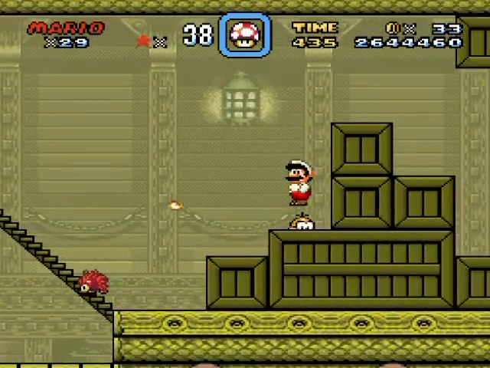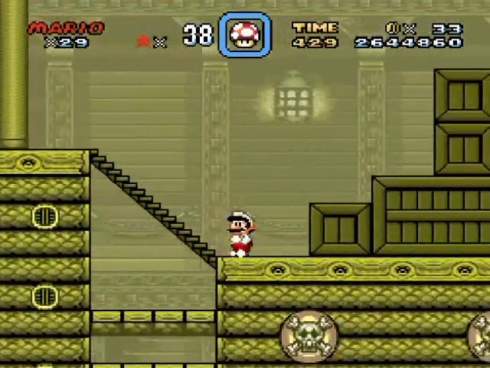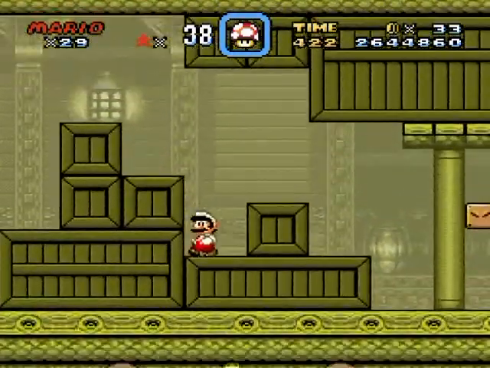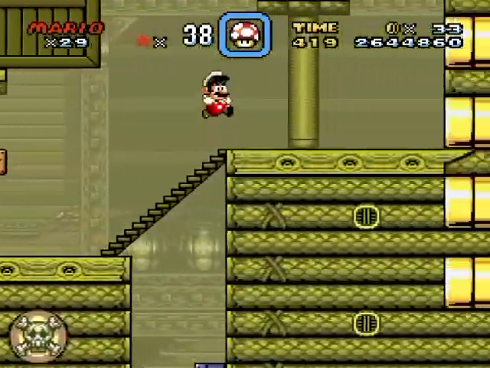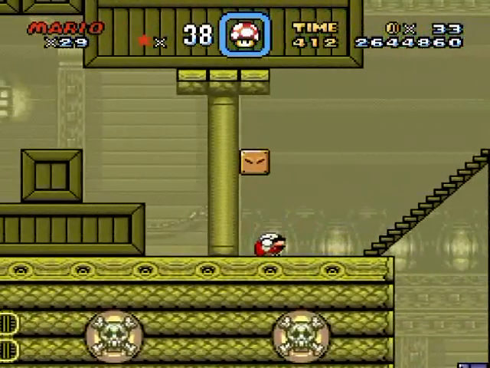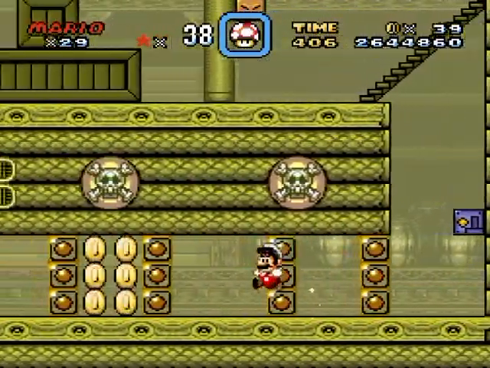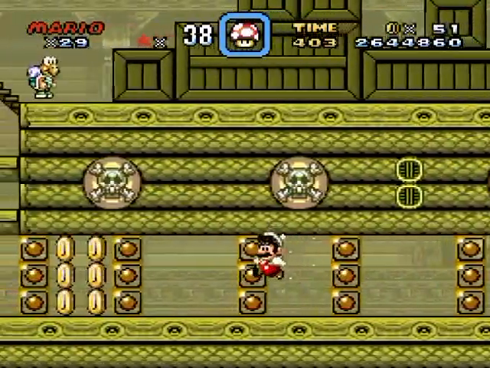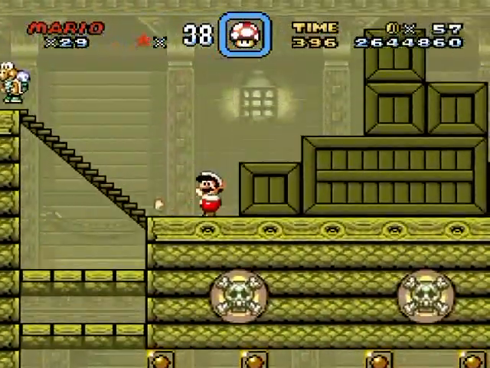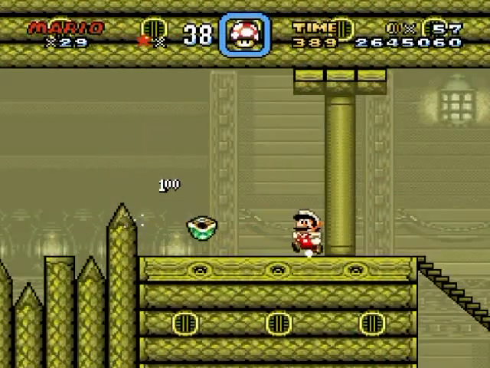Wait, I should get rid of you, because you're going to keep firing. Wait, is there something down there? Am I missing something around here? Hold on, I just want to take a peek around. No, I guess not. Whee! Wait, can I go... Yes, I can. Ah, switch. Oh. That could come in handy. Very much so, hopefully. Maybe. Who knows?